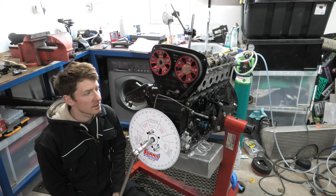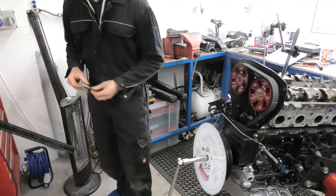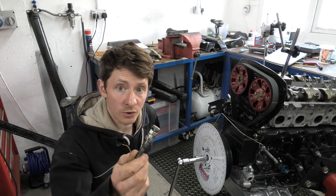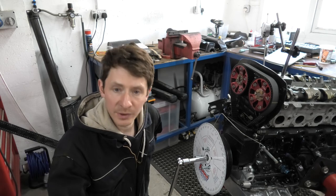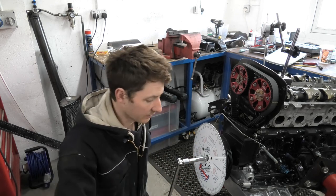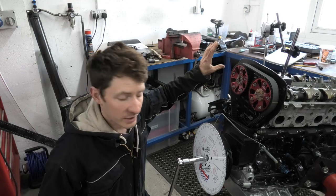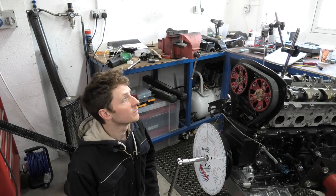I'm just going to set them to the factory Tomei settings, because that's what Tomei set them to. We might end up changing that on the dyno. So I'll show you how we do this. What you haven't seen me do is set the needle at top dead centre on the degree wheel. I've put a makeshift piston stop into cylinder one — an old spark plug that I've machined out with a 12mm bolt drilled and tapped in. You set that at both rotations so the piston hits the stop each way, which allows you to set your top dead centre on the dial wheel. Then take the piston stop out and set the DTI up on the bucket of the camshaft. I've got the dial indicator set to basically half-inch preload.